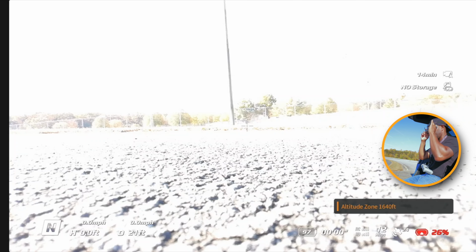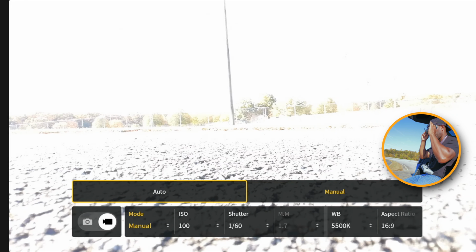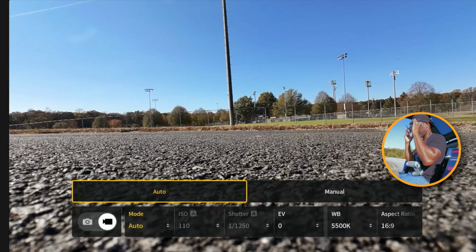All right, so as you can see, this is all overexposed, and that's because I took off the ND filter. So what I'm going to do is just go back and put it in auto. All right, so that solves all that. And I believe I'm just going to leave it in auto. I could tweak the settings to where I lock in my shutter speed and just put the ISO in auto, or I can do it the other way around. So I'm just going to leave it in auto here.